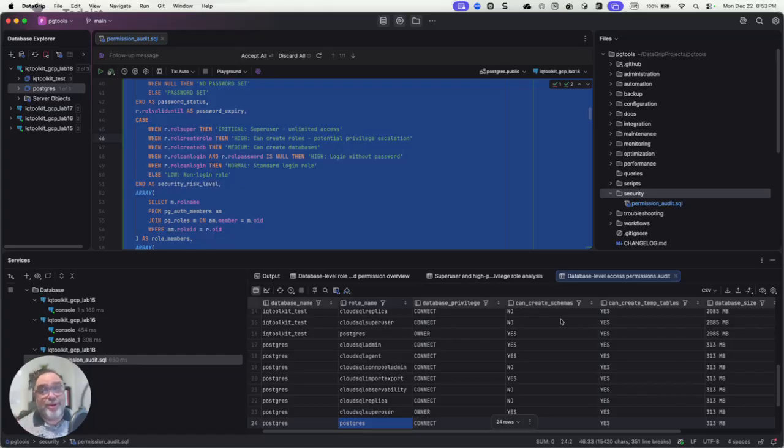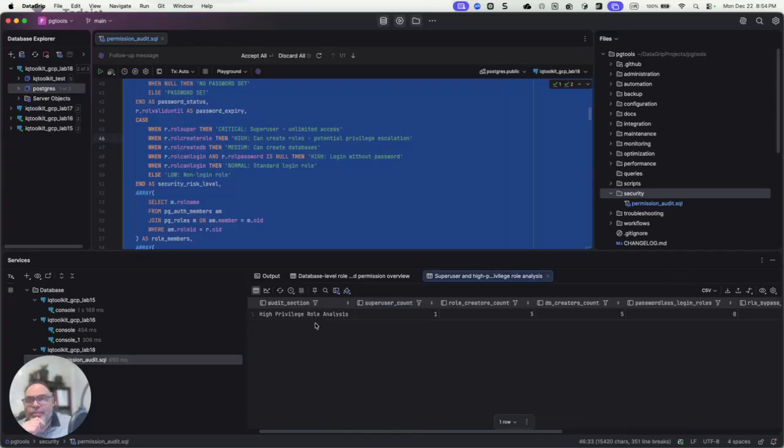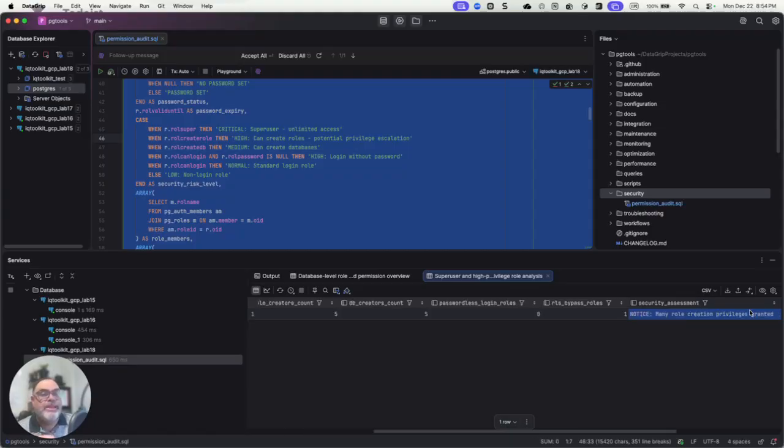High privilege analysis, superuser count 1, role creator 1, DB creator 5. That's not too high, especially row level security 1. This says many roles creation privileges granted. Yeah, but those are the default. So there's nothing I can do about that. So, okay. Now, take a look at this.